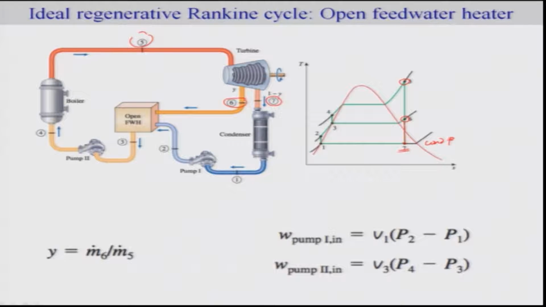And this 7 condenses and reaches the saturated liquid, and then this particular pump increases the pressure till 2, okay. Now we are going to mix this 6 and 2. So 6 and 2 are at the same pressure, okay. If you look at it, this is at the same pressure. So it mixes, and it goes up to 6, that means along this constant pressure line it goes up to this point such that this is saturated liquid, okay. So this is, of course, saturated liquid at condenser pressure.